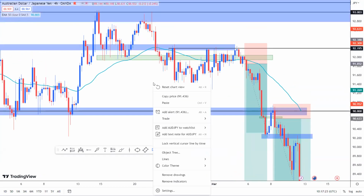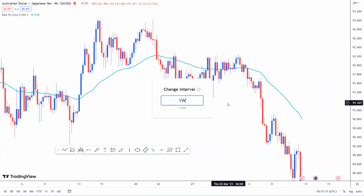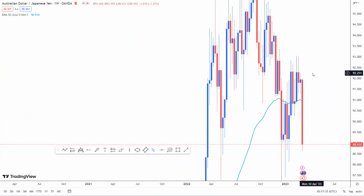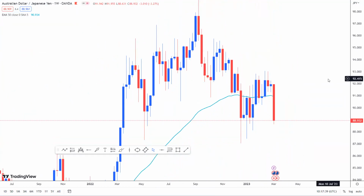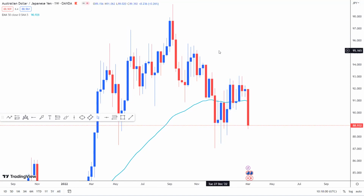So yeah, I'll quickly clear up my charts so I can start again from scratch. Moving to the weekly time frame, like I always do, a top-down analysis. I'll start out with the higher time frames just to get a more holistic view of the market direction. Very clearly on the weekly time frame, we can see AUD/JPY is very bearish. And this is one market condition I always like to take advantage of, the trending market conditions. Once you see the higher time frames trending very strongly, it gives you higher probability trade setups, trading in line with the higher time frame directional bias.